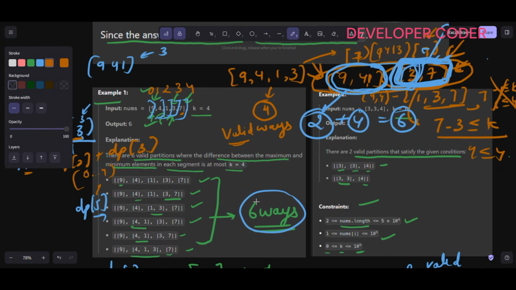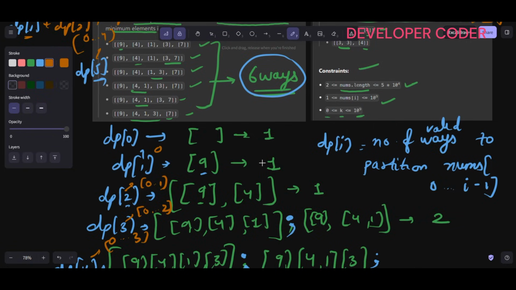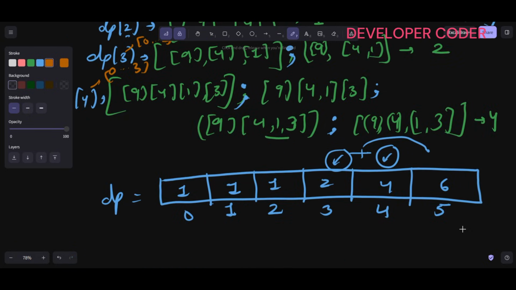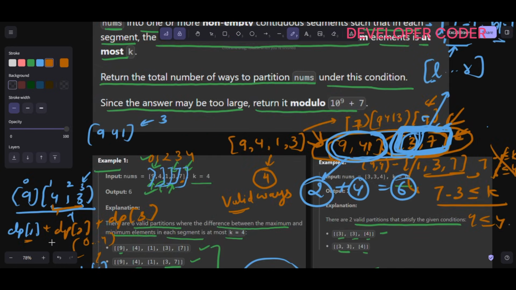Just put these values: dp of 1 is 1, and 2 and 3. So 1 plus 1 plus 2, 4. So it is saying 4. So see, we are getting 4 here directly.